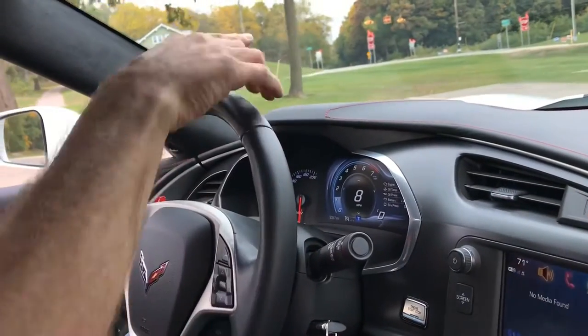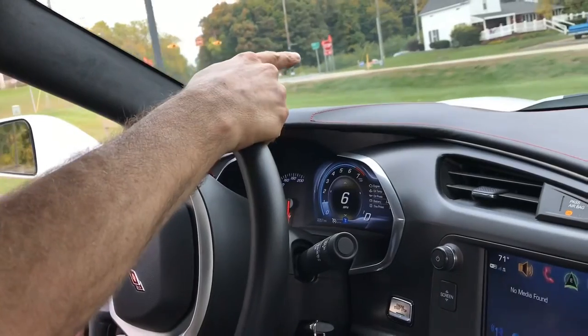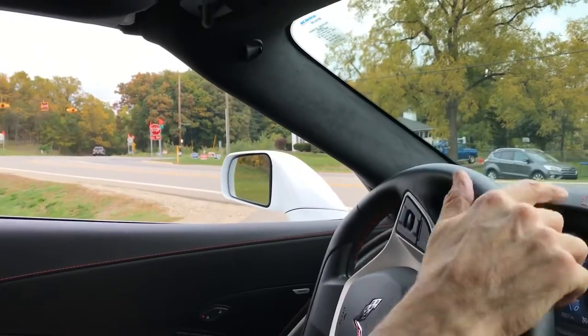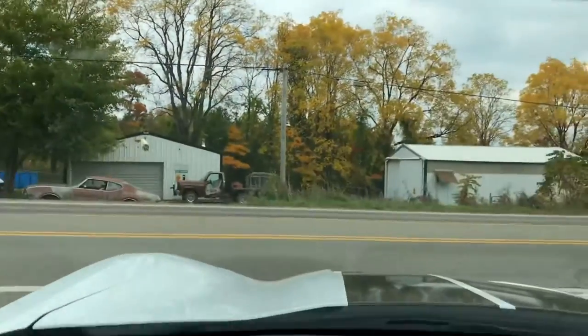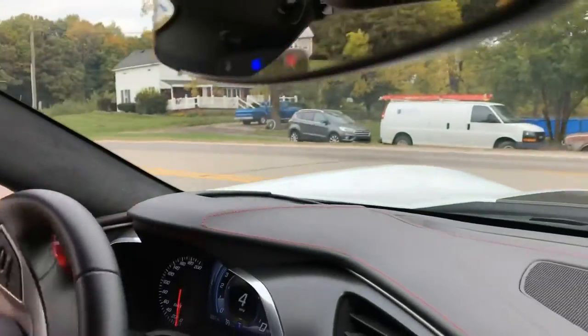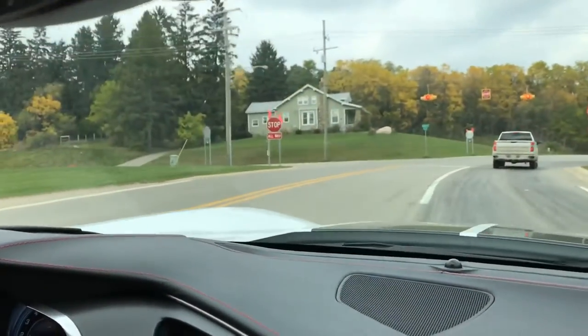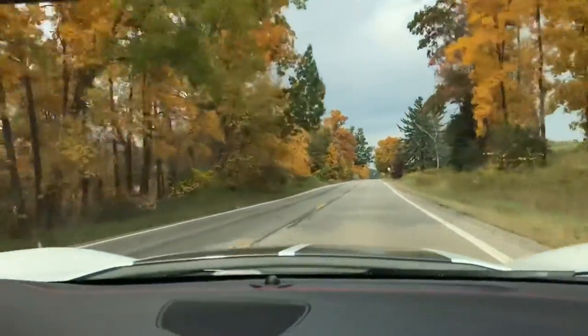Oh yeah, I can see the heads-up display there. Yeah, isn't that cool? Well, that's neat. I mean, it looks like it's way out there in front of you. It's out in front of the car. So I got a little mile per hour thing there, and it's out in front of the car, the way the focus is on it. That is so neat. It's three-dimensional. It's nice having that display.